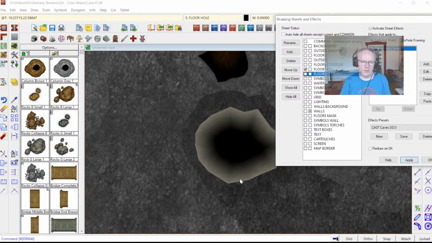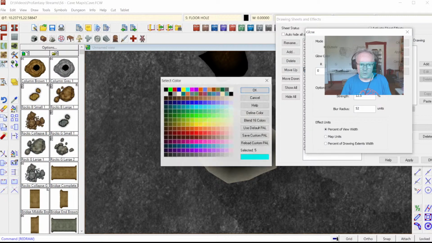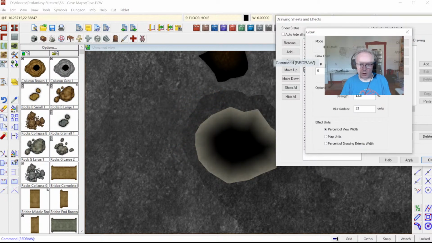Yeah, that's good. We can, on the floor hole, we can show a bit of an outside glow. So just to offset it a little bit against the floor around it, but that should be pretty soft and small.